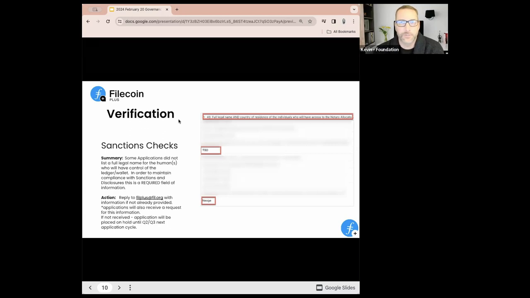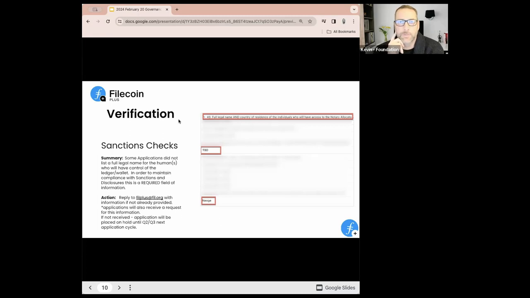And for the sanctions check, just like I mentioned earlier with the first and last name, if we don't receive a first and last name for the organization, then I can't perform the sanctions check. Why this is important is because by the end of next week, what we hope to do is have everything ratified and completed so we can start the onboarding process.